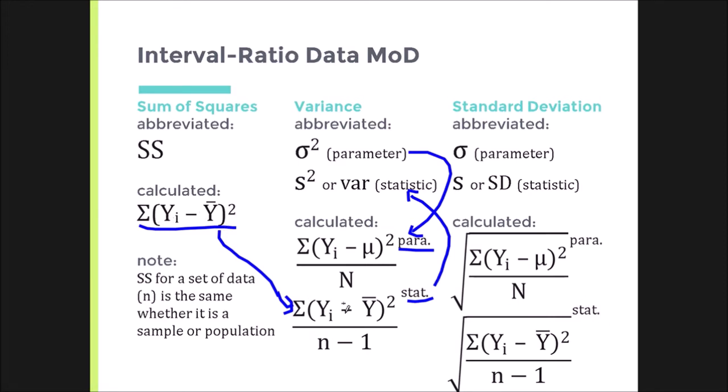Once you've done this, you just divide by another number. Easy enough. How do we then take this and move it into a standard deviation? We simply apply a square root. So this square root turns a variance into a standard deviation. Notice standard deviation just misses this square. You just knock it off. How do you knock off a square? You square root. So it's a really easy like one, two, three. The hardest math is here, but you can take sum of squares, you turn it into variance. How? By dividing. You take variance, you turn it into standard deviation. How? By square rooting.